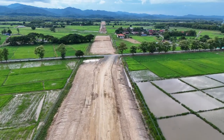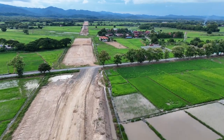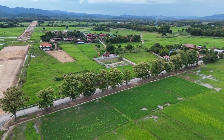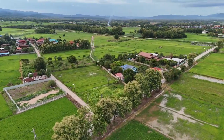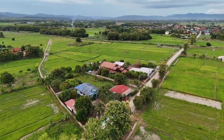Today is the day most of you have been waiting for. It's going to be the final review on the renovation to the balcony. It's been several weeks since I did the fourth part. We wanted to make sure everything was complete and finished before we did the final review. Pleased to say at this point we are done. All the painting, the staining, the finishing, everything is in for now.